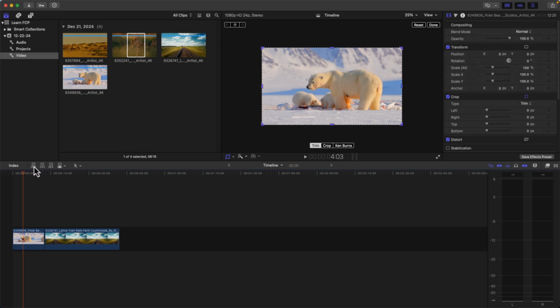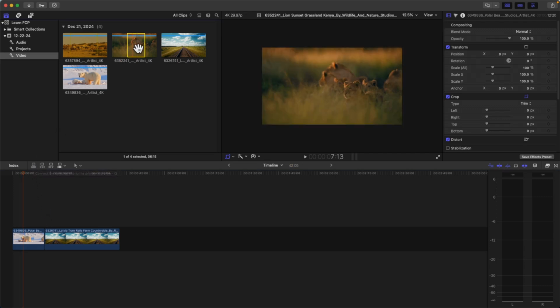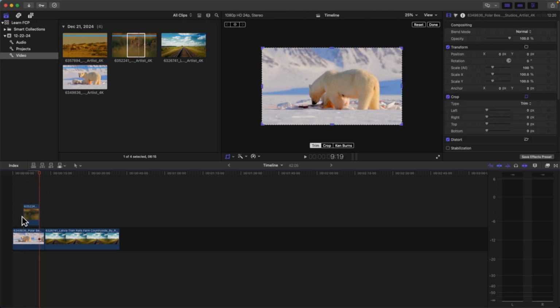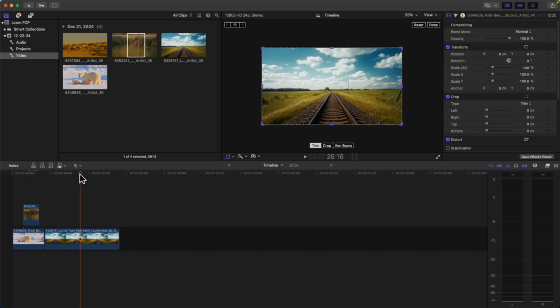Now, we can do that with these buttons here. If I just want to, let's say, for example, grab this highlighted spot right here, and I click that button, it will add it wherever the playhead was. So if the playhead was over here and I click that button, it will add it to my actual timeline where the playhead was. And it will add it on top because you can see that it's meant to connect the selected clip to the primary storyline. So if it's connecting it and it's not inserting it into the primary storyline, it's going to connect it above the primary storyline like this. And you can see if you just hover your mouse over that button that the shortcut key to do that is the Q key.